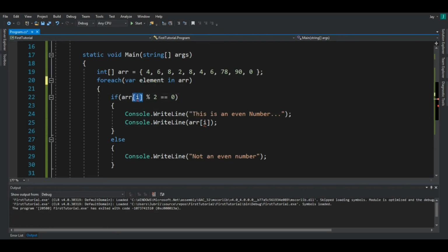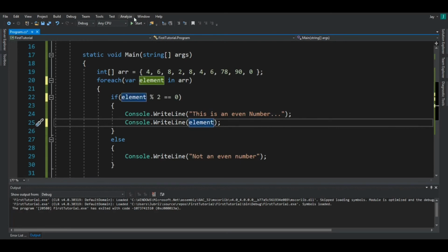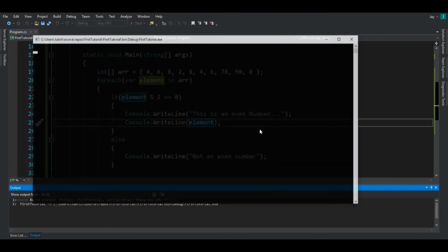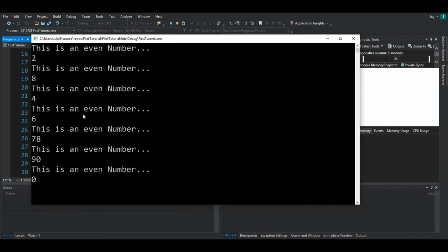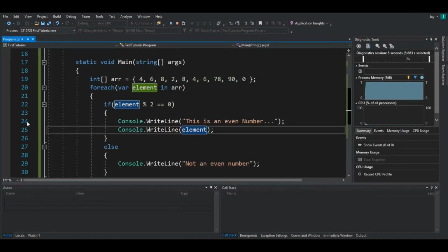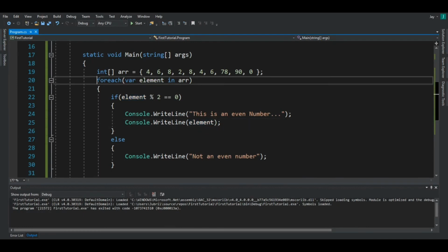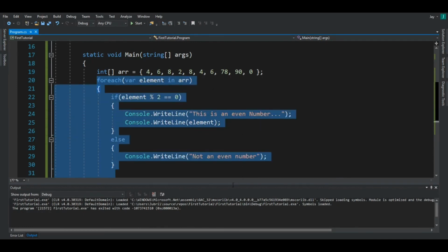If element modulus 2 equals 0, then it should just print out the element. So this is a for each loop. Let's try that. It will return the same result as the for loop itself. This for each is much more effective when we are trying to iterate through lists or an object.